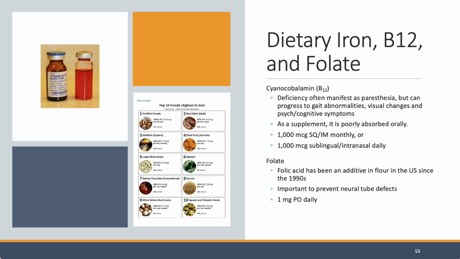Cyanocobalamin, or B12, is used by the bone marrow to make the red blood cell the right shape. Okay? It's essentially a structural component. It's like the foundation. Same thing with folate or folic acid. They don't lower your blood count. They just change the shape of the red blood cells if you don't have enough. So we give B12 and folate.